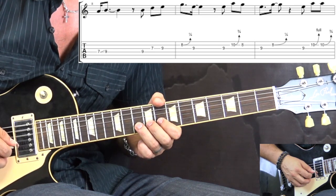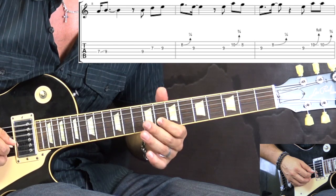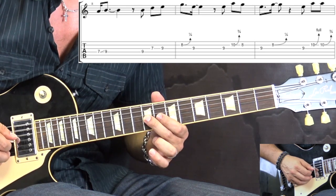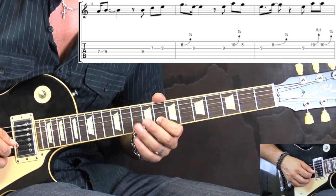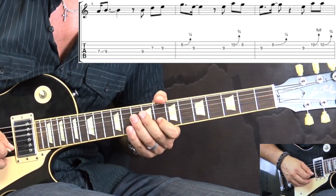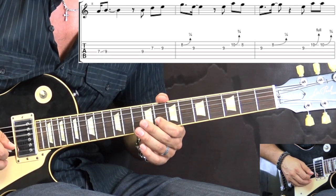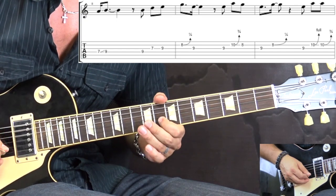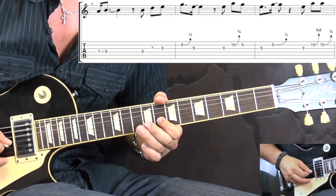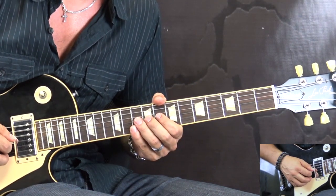Then we have a slight bend on the B string, 10th fret. Going to the 8. Then again back to G string, 9. And we cut off this phrase with the 8th fret on the B string, kind of with a slow, small bend at the end. So the whole phrase. Like that. Then we continue with the next phrase, which goes like this.